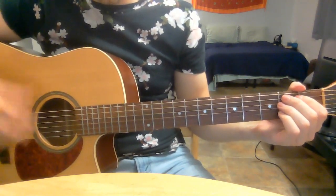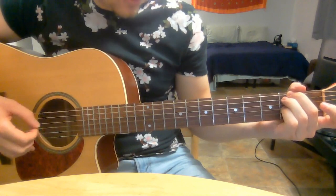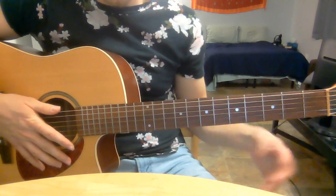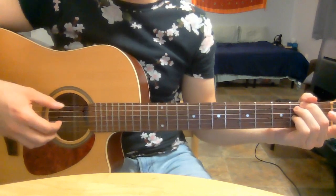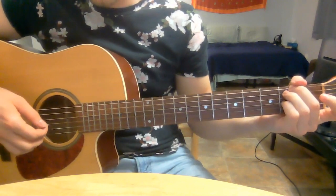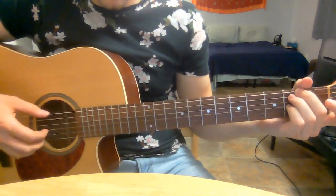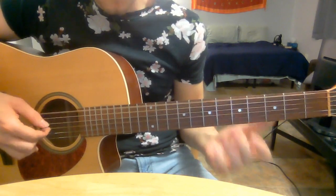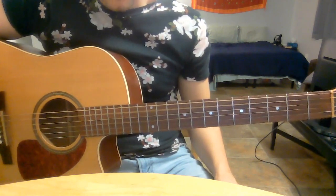So to finish off that pre-bridge part, we're going to just play the same chord progression again. So 2, 4, 7, 0. But instead of just plucking the chords, I'm going to use the picking pattern now. So same as the intro or the chorus, the thumb is alternating between 6 and 5, and we have the index and middle playing the 3rd and 2nd strings up here. So that's going to sound something like. And you play that twice.